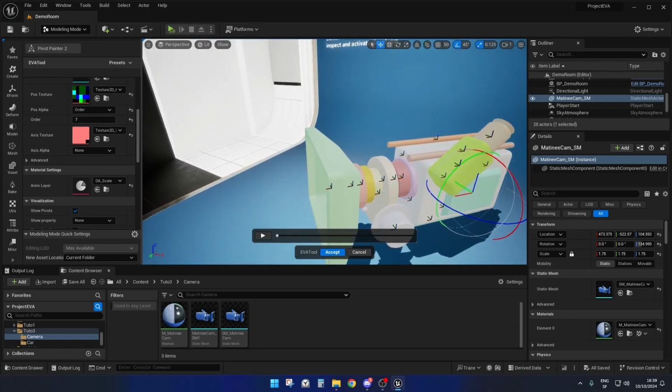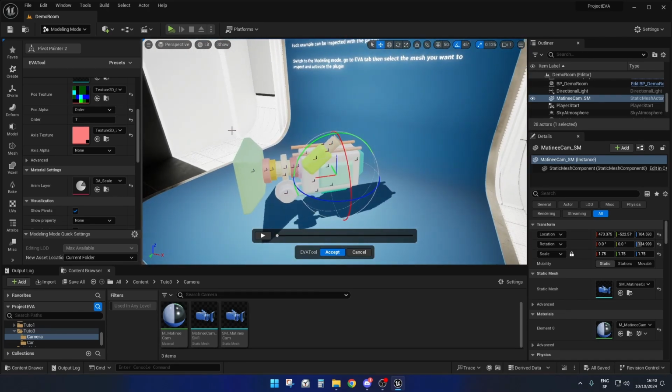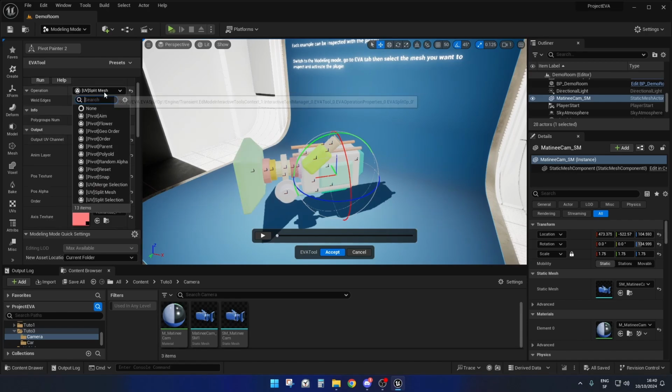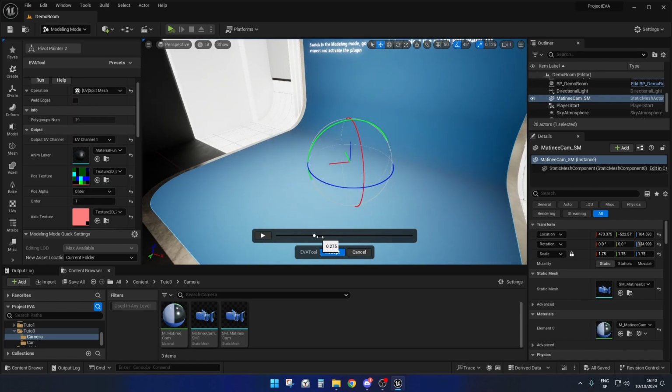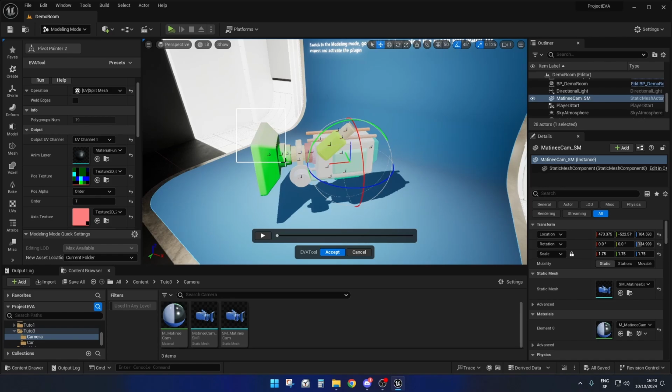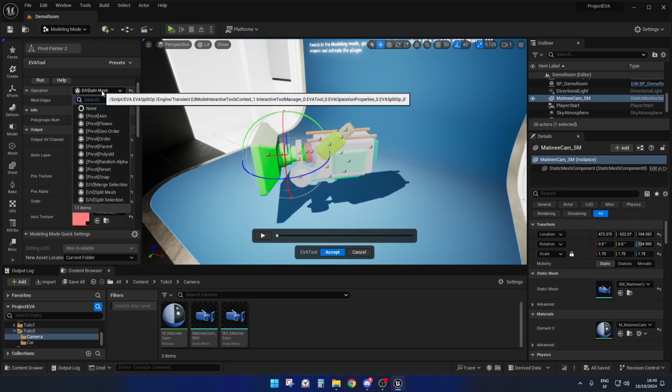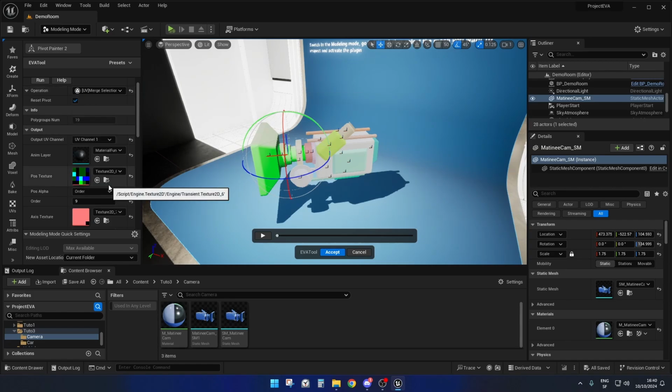Now we can check other operations. Basically, we have merge selection and split selection. Split, we cannot split anymore, but we can merge. For example, if we want the front part to go all together, we can take those and merge selection.